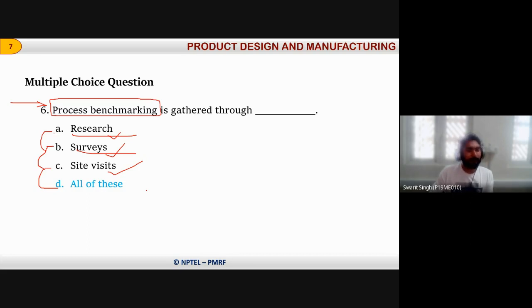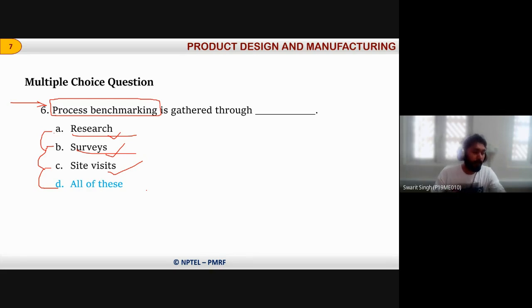Similar things apply in research and surveys also. With a site visit, they allow you to gather some information. Maybe they say you can visit for an hour or a certain slot. It will be a very quick visit, so you can analyze the process, not at a very deep level, but you can generalize: these are the steps they are following.